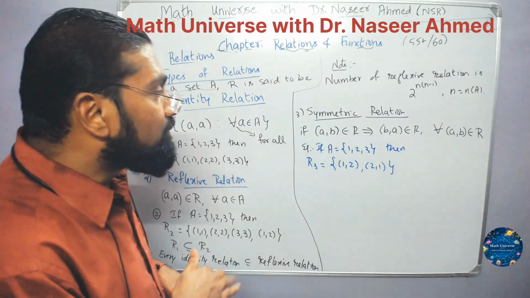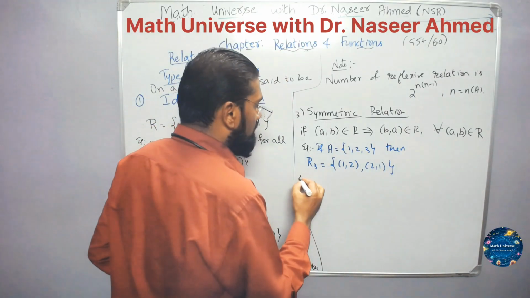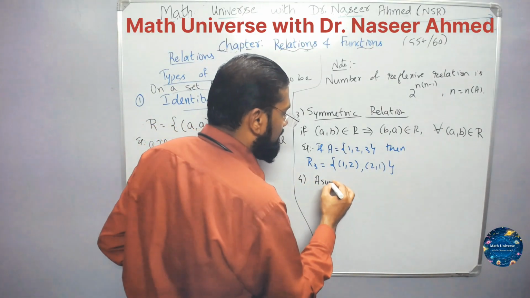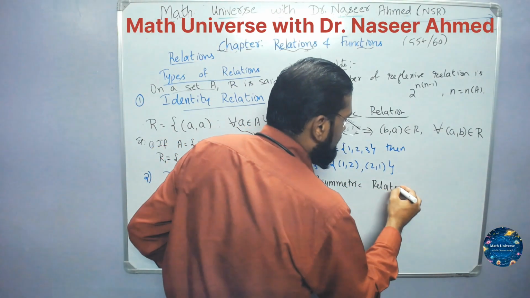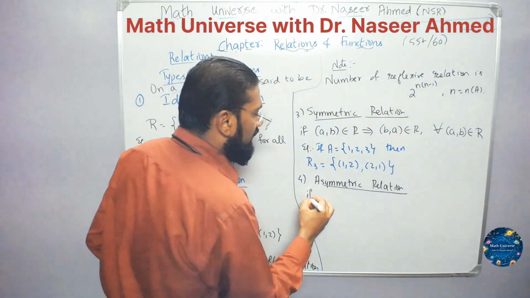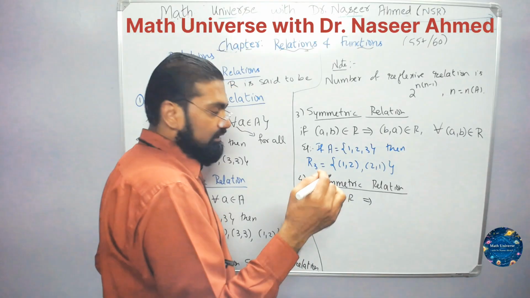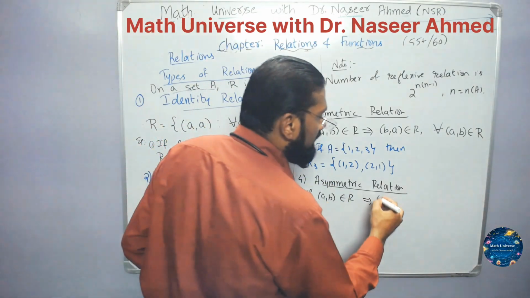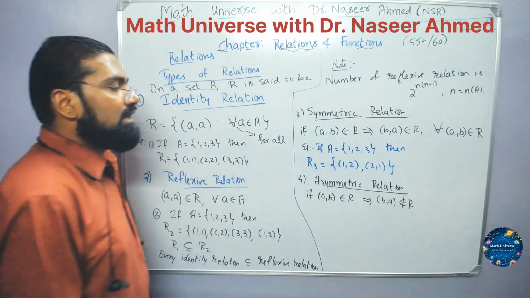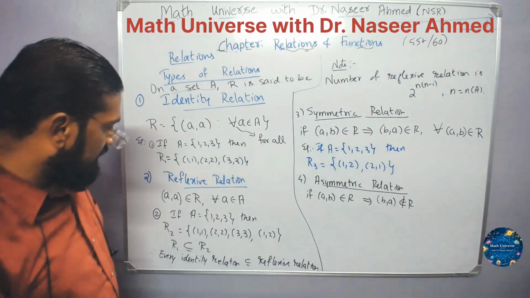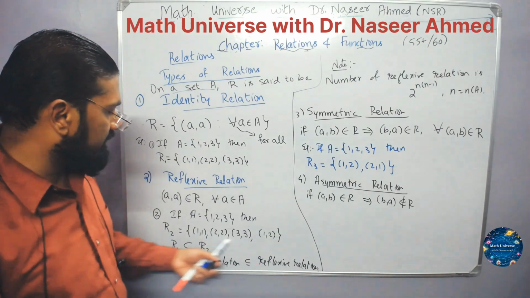Okay. Now one question will come: sir, what if this element is not there? Then we say one more relation, asymmetric. In place of saying it is not symmetric, it is an asymmetric relation. Means what? If A comma B belongs to R, I should have at least one ordered pair such that A comma B is there, but B comma A does not belong to R. Then we say it is an asymmetric relation. For example, here this is asymmetric. 1 comma 2 is there, but 2 comma 1 is not there for this particular relation R2.